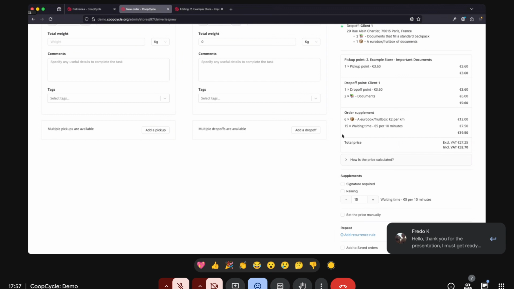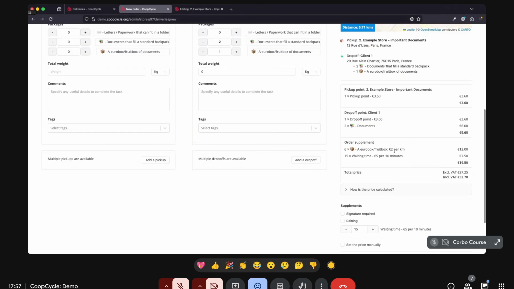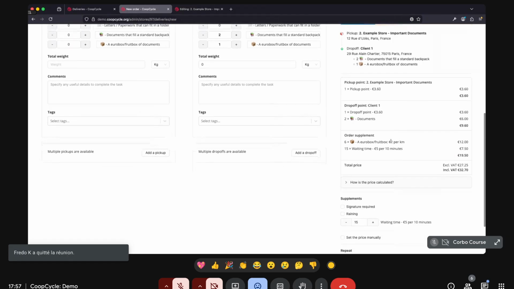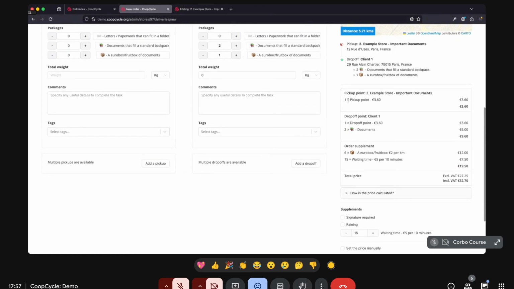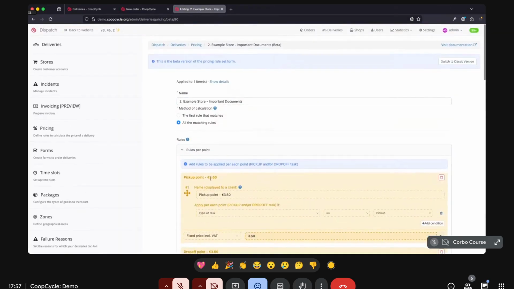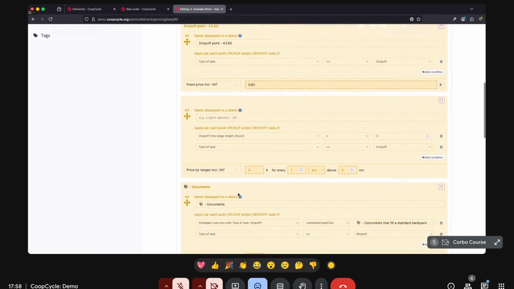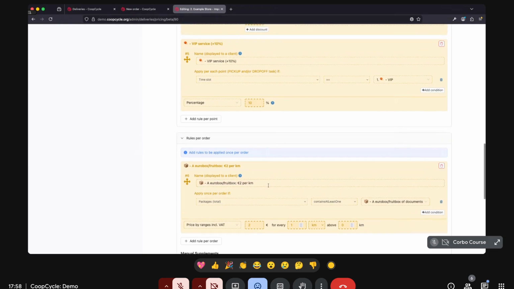€2 per kilometer. Okay, I don't know, that can be confusing, and maybe it's also a good moment to mention: a lot of these labels are auto-generated. If you don't put any label here, well, mostly I have them defined, but you can remove it if you want. So let's actually see how it works.